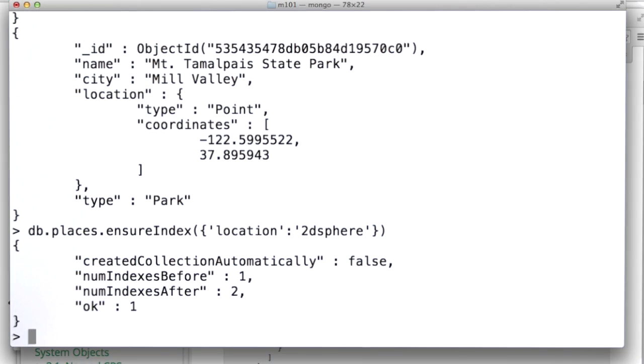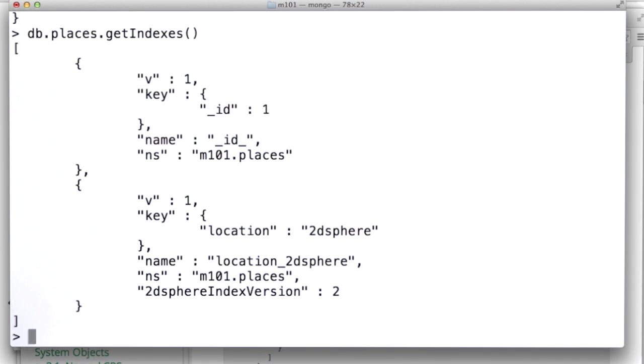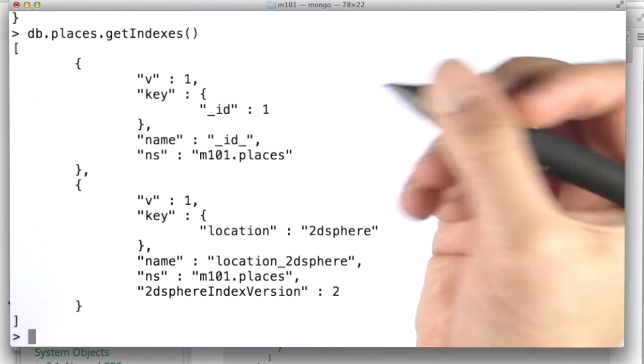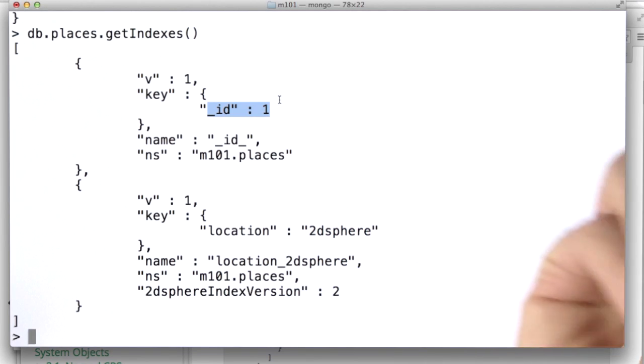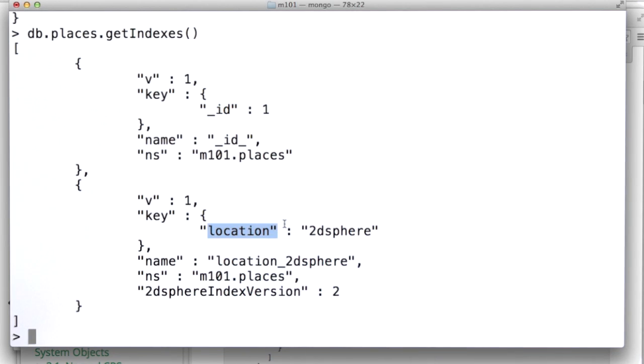So we're going to add that, and now there are two indexes on the collection, which is all good. Previously there was one. I can show you the indexes. Hold on. getIndexes. The indexes are this underscore ID index, which always comes with every collection, and then this index on location. So what query might we want to run? Well, I want to know the closest things to me, and I'm standing at Hoover Tower in my imagination. So let's go through that.